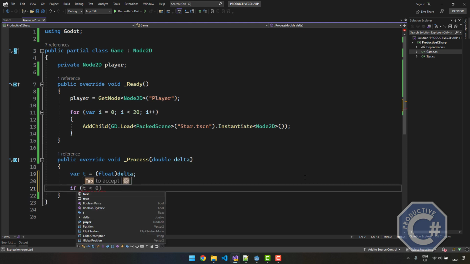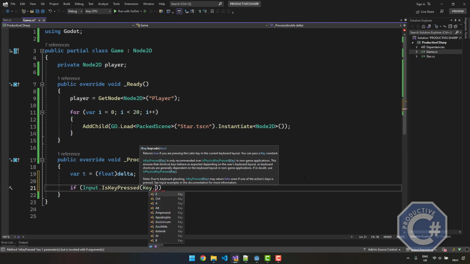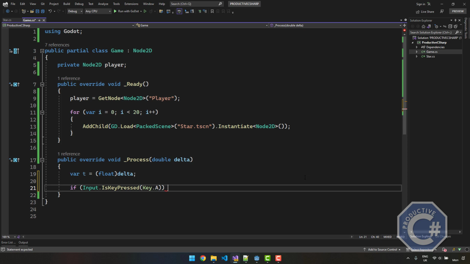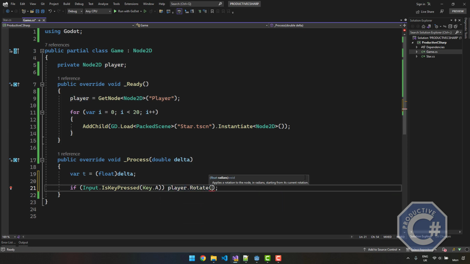Handling the input in Godot is extremely easy. You use the Input class. You can do Input, and you can say if it's key pressed, and you can say Key.A, for example, and then you can do the code. I want to do player rotate of Mathf.Pi times t.